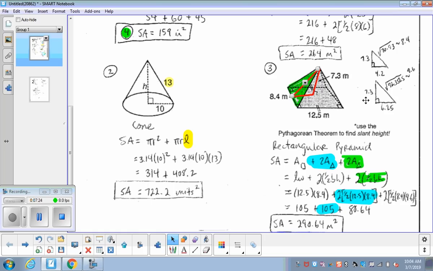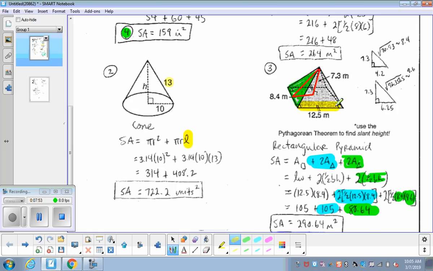The height's still the 7.3. And again, when you use the Pythagorean theorem, you're going to get a 92.3525. And then when you hit the square root button, you're going to get a 9.6. So for the side green triangles, I've got the 8.4, that's the base, times the height, which is 9.6. And then again, you can kind of ignore the half times 2 because that would cancel out. And so the 2 side triangles are the 80.64.